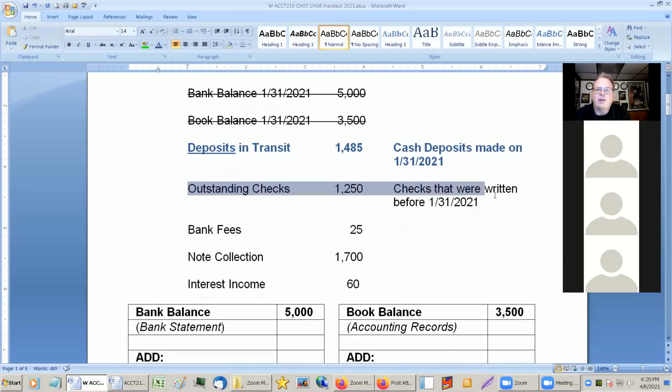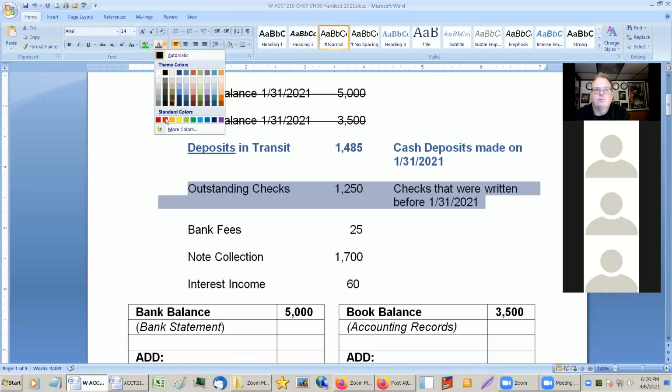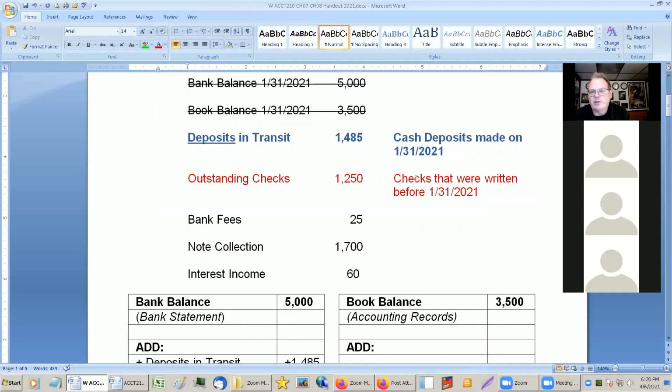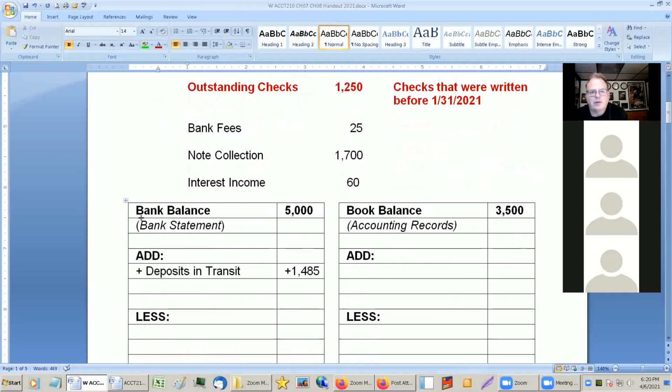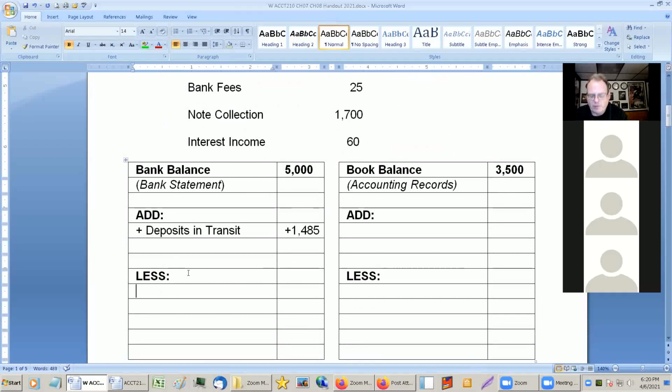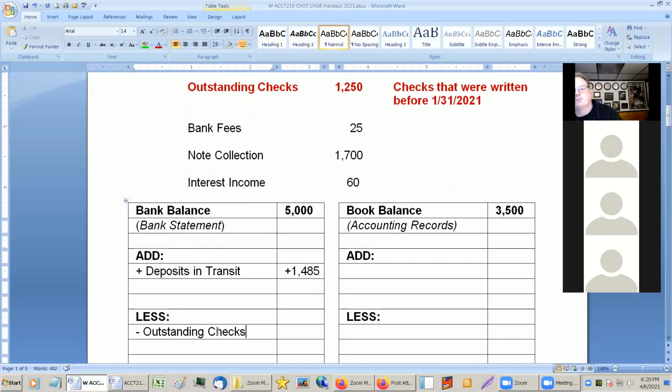And you are absolutely right that these will be subtracted. We know we wrote the checks. The bank just doesn't know yet. The bank doesn't know what check we wrote. So these will be in the bank's balance, and they will be subtracted. So we wrote 1,250 in checks that the bank just doesn't know about, not at month end anyway, so they put the bank statement on it.